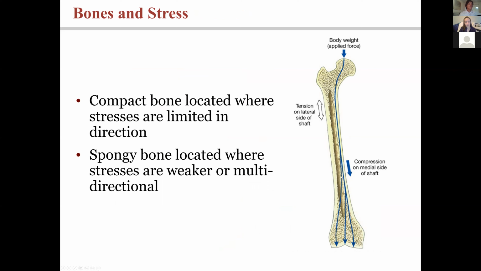So here, I think we touched slightly on the benefit of having compact bone within the diaphysis of this long bone. This compact bone allows the diffusion of pressure coming from this direction, the direction of gravity, and gravity is pulling our body weight, and that body weight is being transferred through these long bones, in this case, the femur.